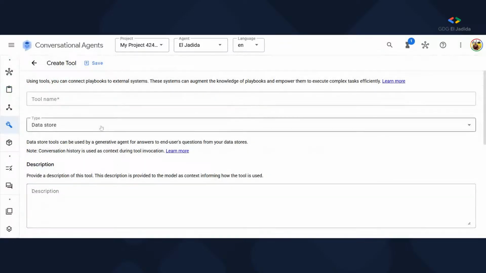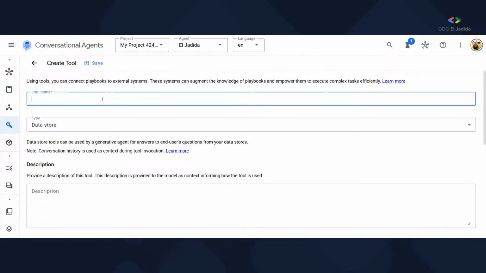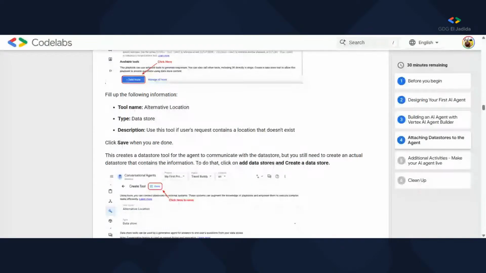What's the tool's name? Let's just call it Finder or Binder. Let's take a Binder. So you understand what I'm doing. I'll go back to the code lab so you see the steps that I'm talking about. You see? So these are the steps I'm talking about.